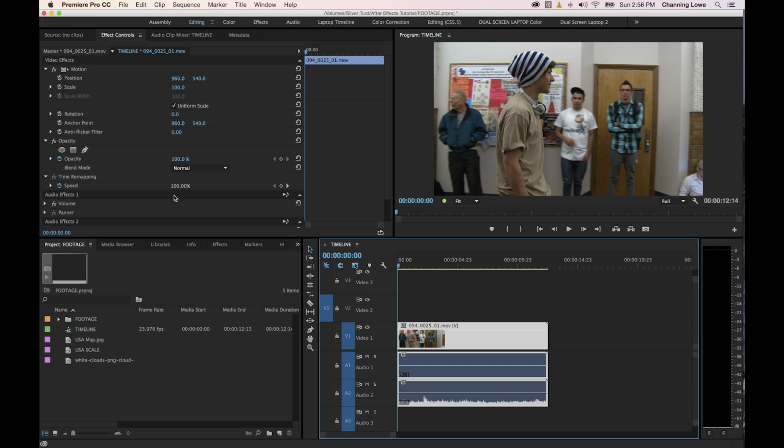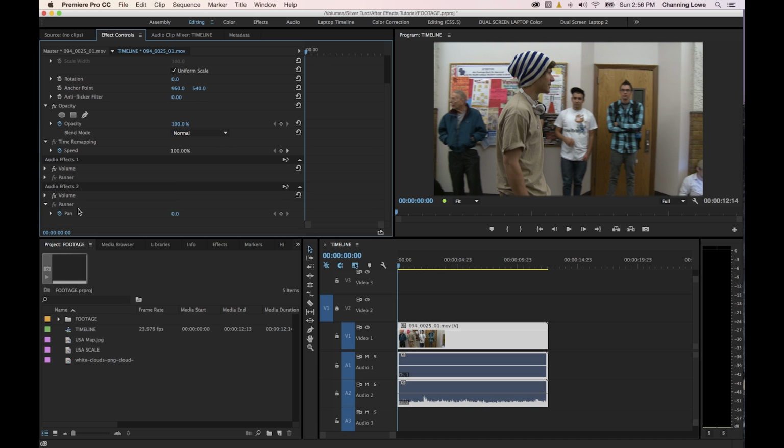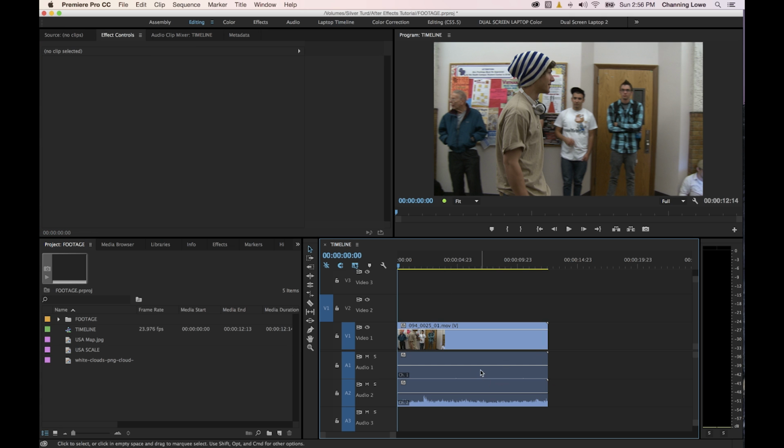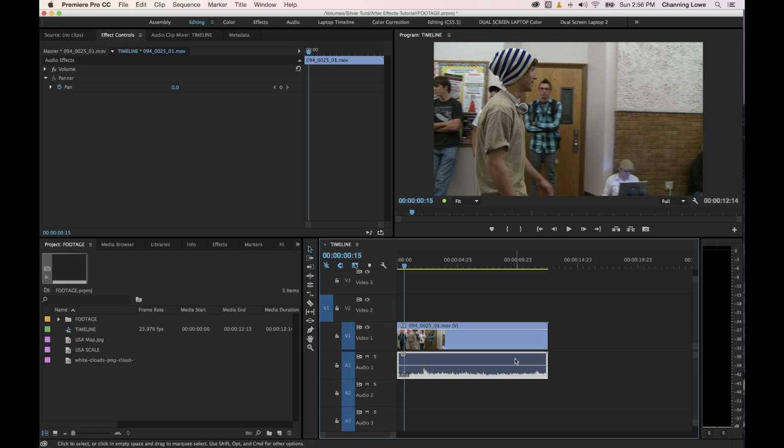And lastly here, I just want to cover the audio volume parameters here in the effects controls panel, and this is pretty simple here. The panner, if you arrow this down, is pretty much going to pan your speakers to the left or right. I'm going to play this clip right down here. We've got two channels, one really doesn't have audio on it and one that does. I'm going to option select this clip and delete it. Option select this and option arrow up will move it up. And as I play, this audio channel is right now panning to both left and right channels on my stereo channel.